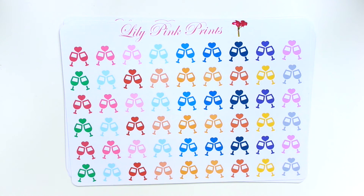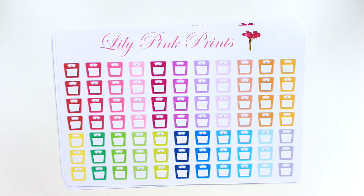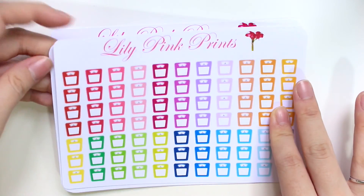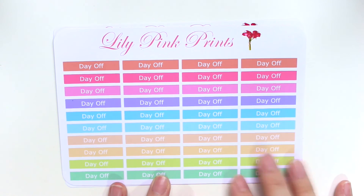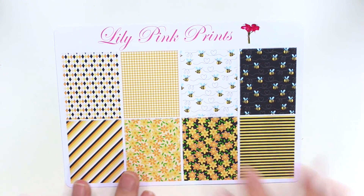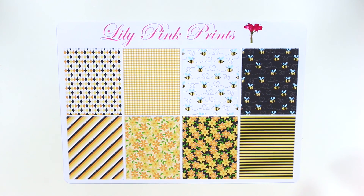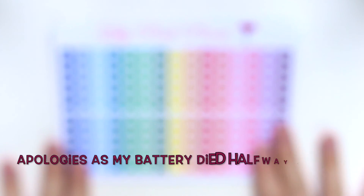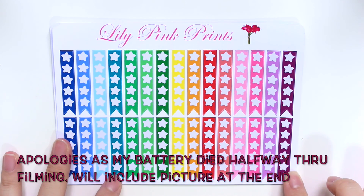The next sheet she included is some clinking wine glasses with a hut on top — I think these are perfect for marking date nights. Then she included a weighing scale which I find no fault with — maybe she's just changing her design. I also got some day off labels and glossy full decorative boxes. In the next grab bag, she included a glossy star-shaped checklist.